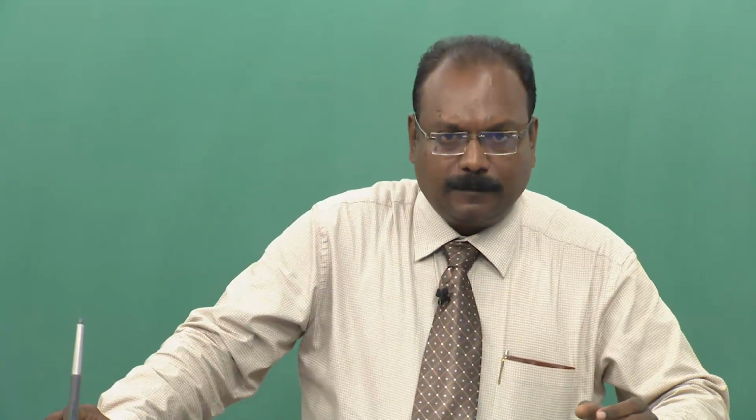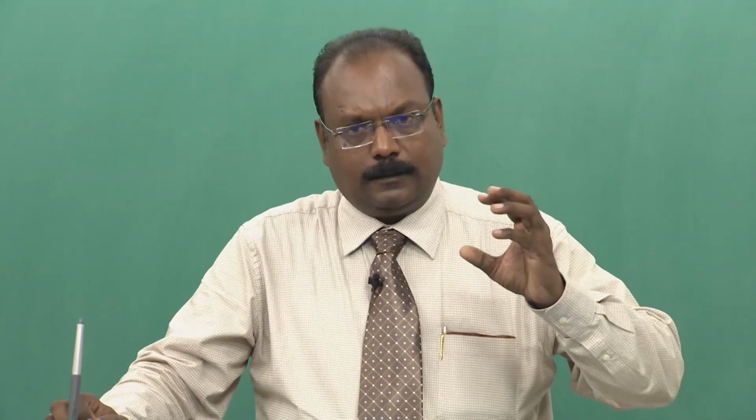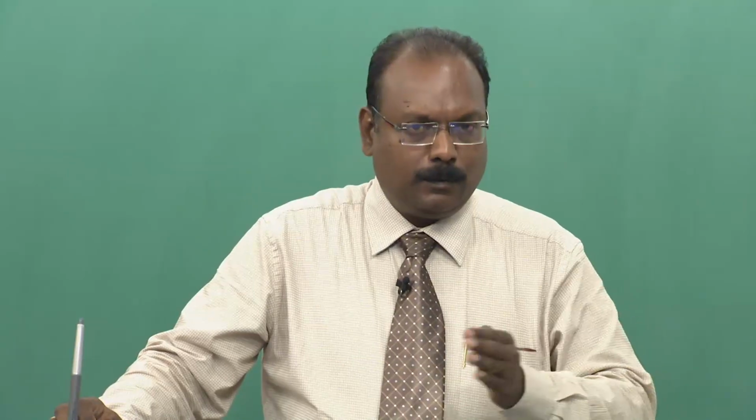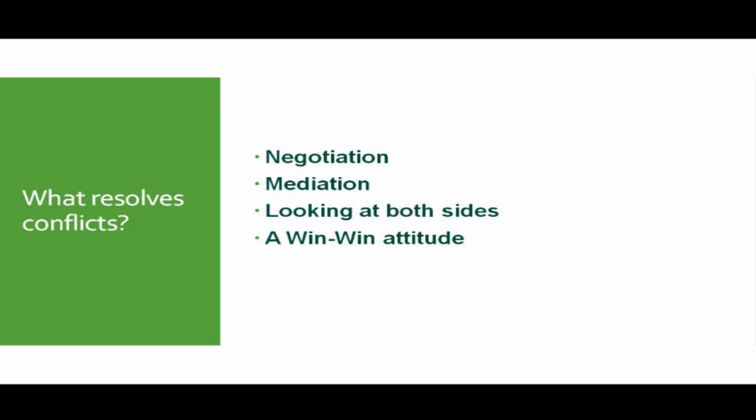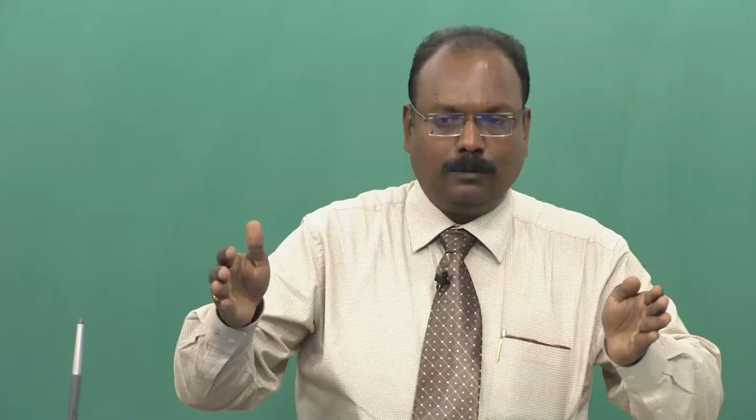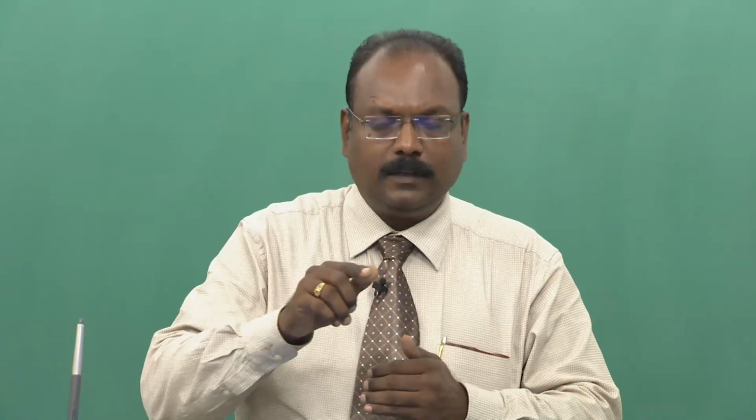What resolves conflicts? At least two things, plus one thing I will add later: negotiation and mediation. Negotiation is talking and discussing things, and then arriving at a solution by identifying the pros and cons. Mediation is trying to mediate between two parties. But at the same time, if you really want to sort it out, you should be looking at both sides. About this, I will talk more in the next lecture, how you should be able to look at both sides and resolve, and always have this win-win attitude.